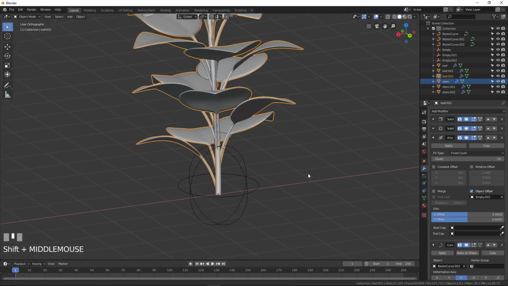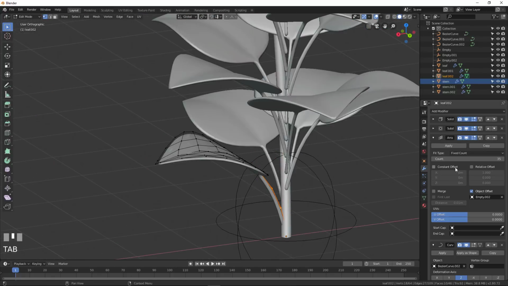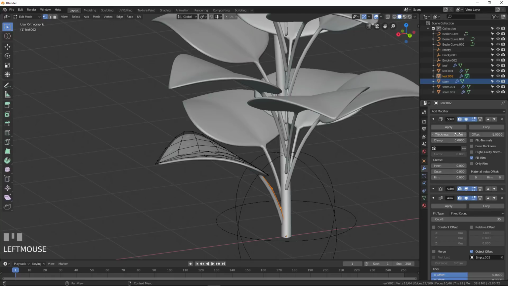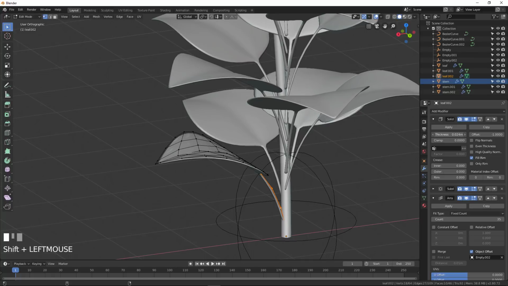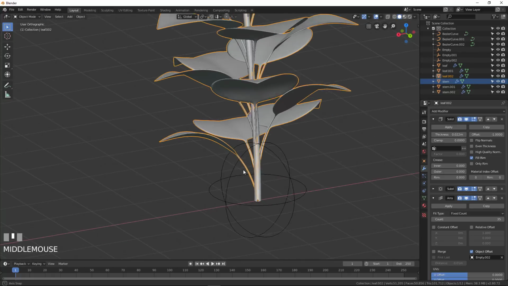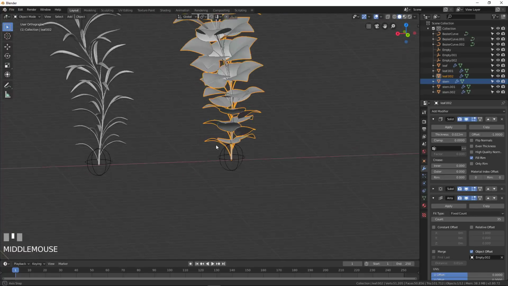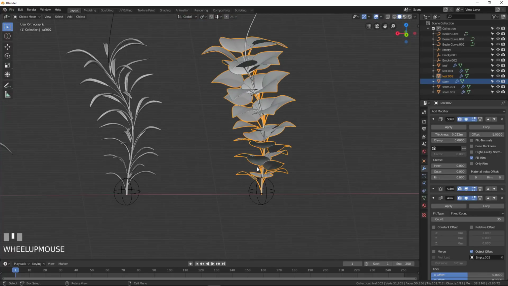Good. And maybe I will manage the thickness in my solidify here too, and make it a little less thick. Good. So now we have again something totally different.